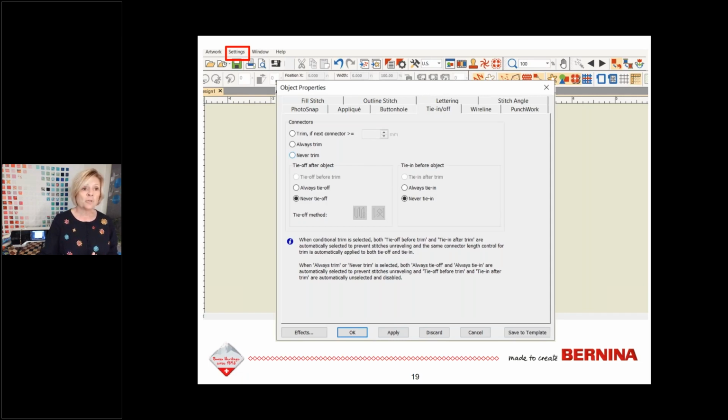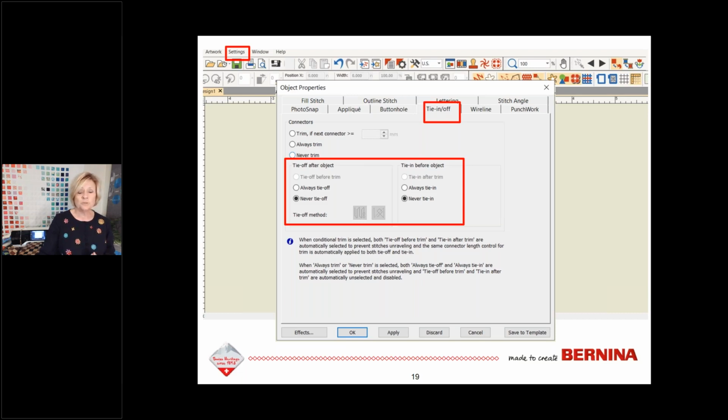Once the Object Properties box opens, you would go to the Tie In or the Tie Off tab. And once that is open, you can tell the software where you want your tie in and your tie off stitches to be. So here in this case, I want to turn the tie off stitches off, so I would select both of those.